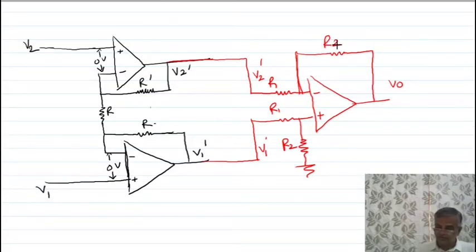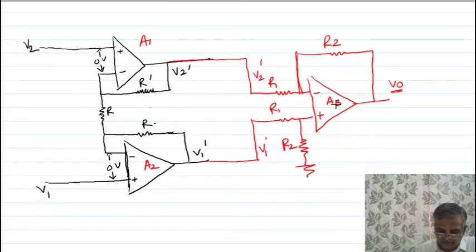Now we have to discuss everything on this, and we have to derive the equation of the output voltage with respect to ground. Say this is op amp 1, this is op amp 2, this is op amp 3. So this is called the 3 op amp instrumentation amplifier. Okay, now let us start working on this.